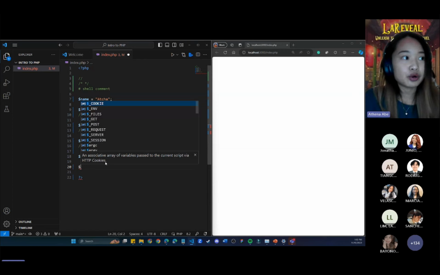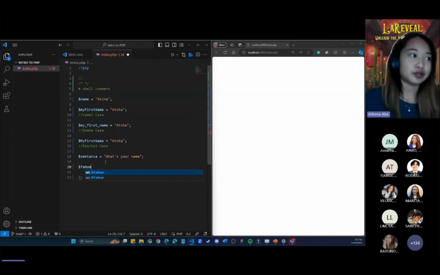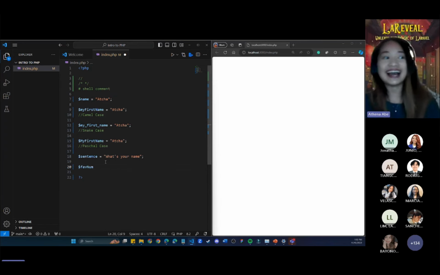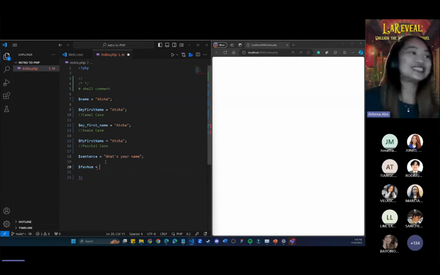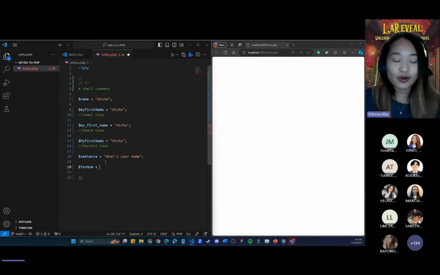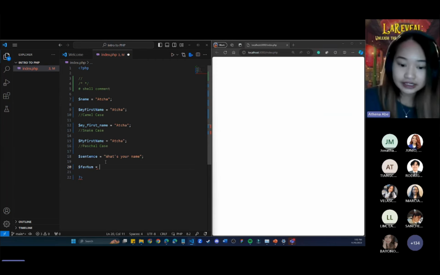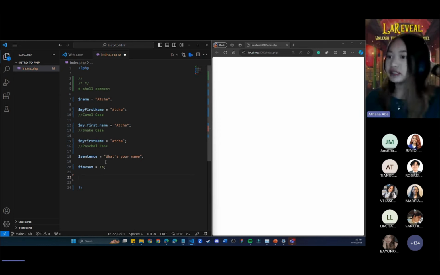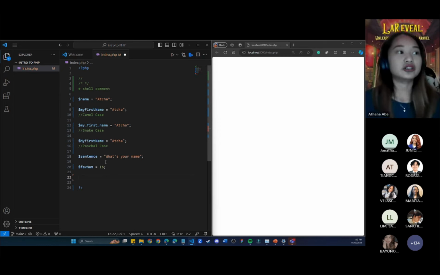Say for example, favorite number. I don't want to put age because I might accidentally reveal my age. So my favorite number is 16, for example. That data type is an integer.